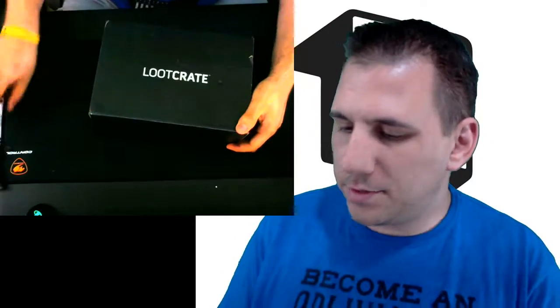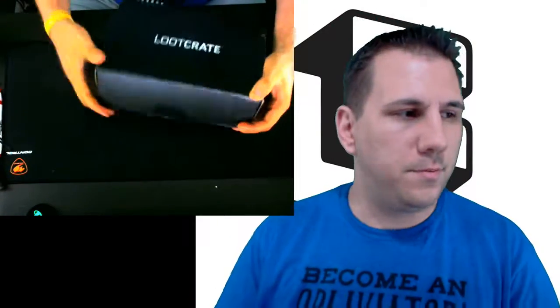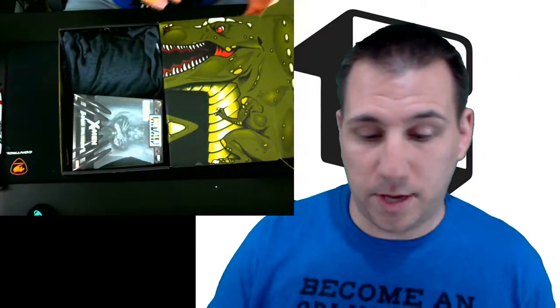We're in! If you guys don't know, you can use a pen to pop the corner and slide it right through — it makes it really easy. So here goes the loot crate, are you guys ready? I don't think you're ready, but let's do it anyway. First thing I see — look at that nice little Rex on the box. After we pull everything out, we'll probably convert the box so you guys can see what it's all about.